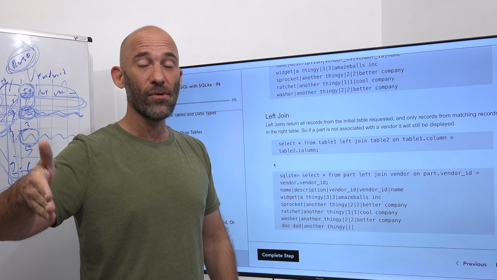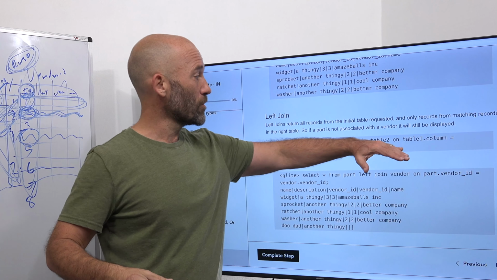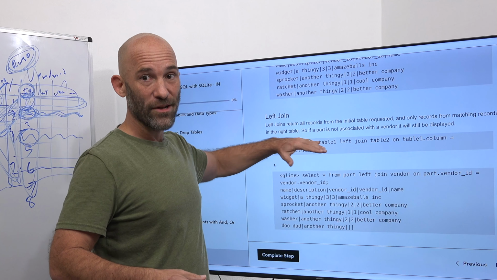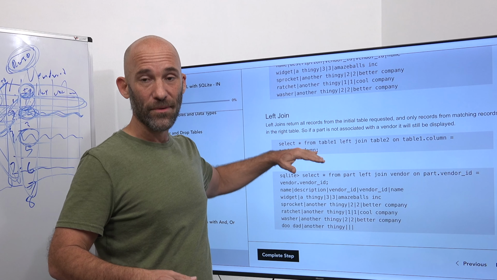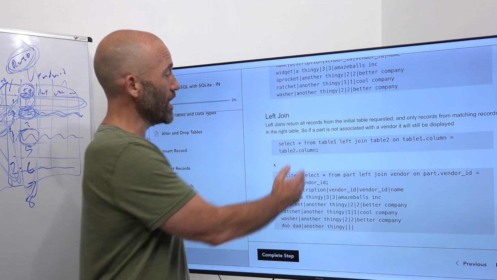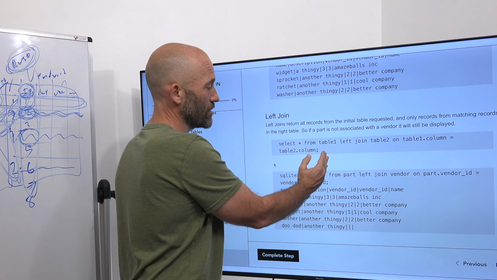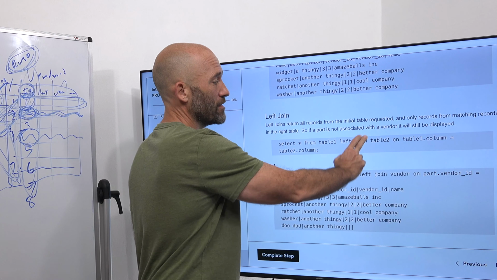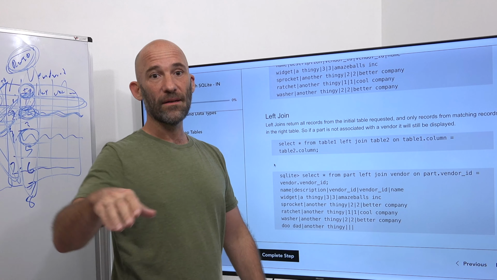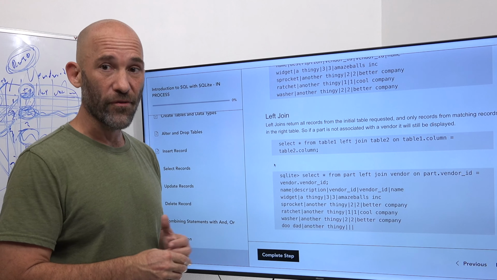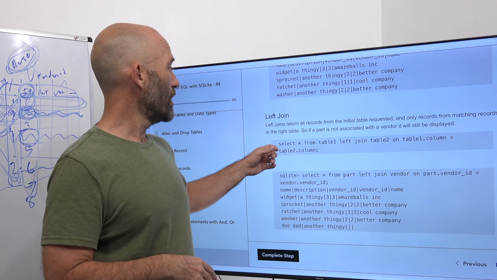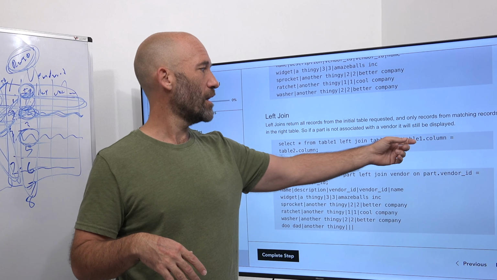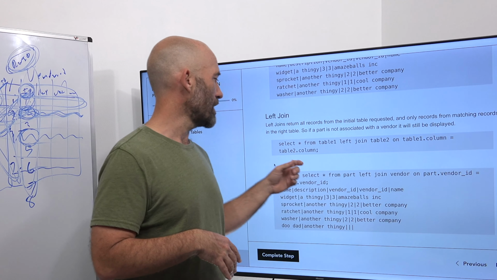So again, that's what I'm talking about with other database systems. There's something called a right join, and what a right join does is it'll print out everything on the right side table and only print what matches on the left when it matches, right? But anyways, this is left. Whatever table we reference first, all of those records will get printed out, and then for the second table, only the records that actually match with the first table will get printed out. So select all from table 1 left join table 2 on table 1 dot column equals table 2 dot column.